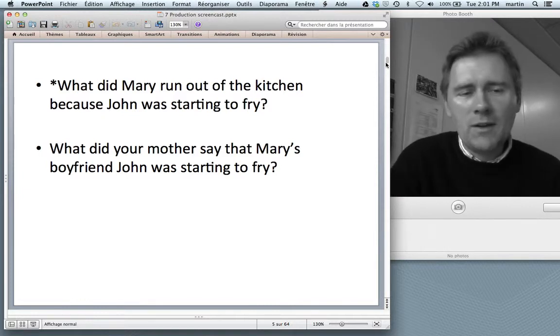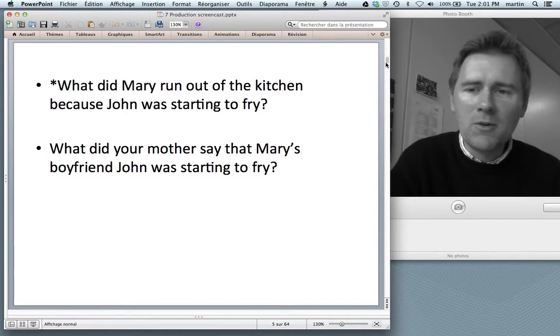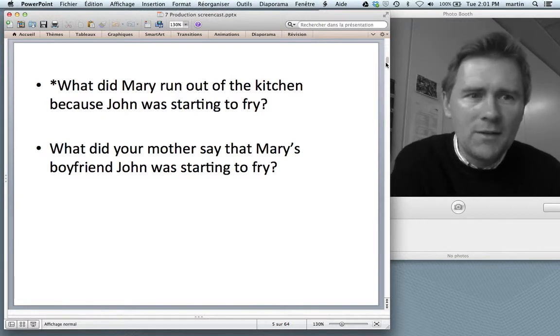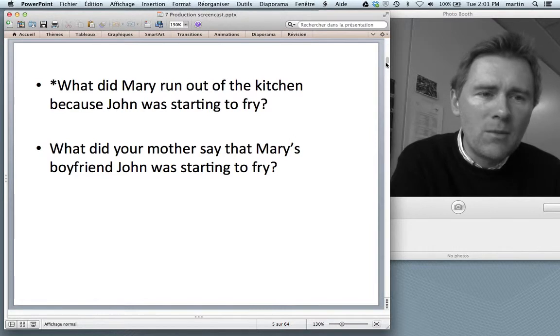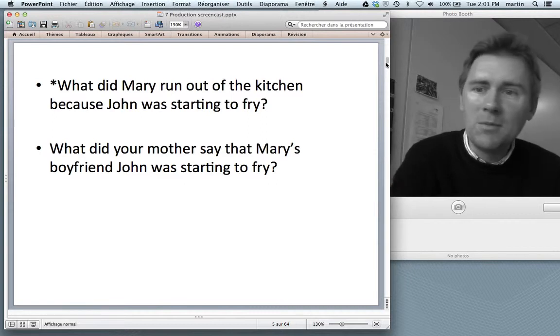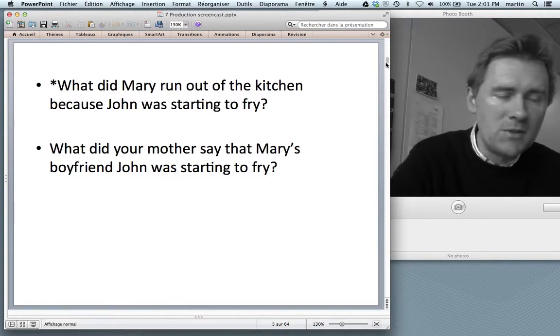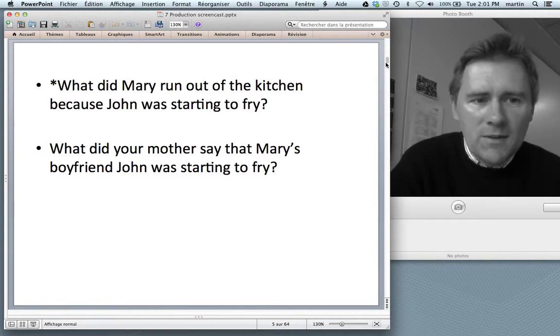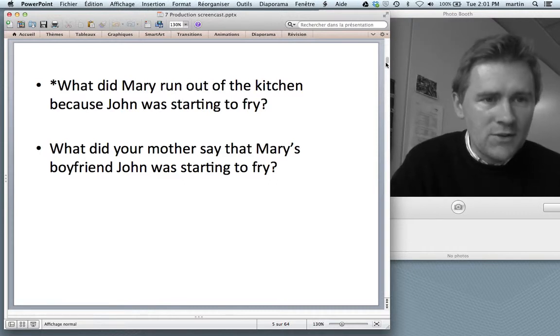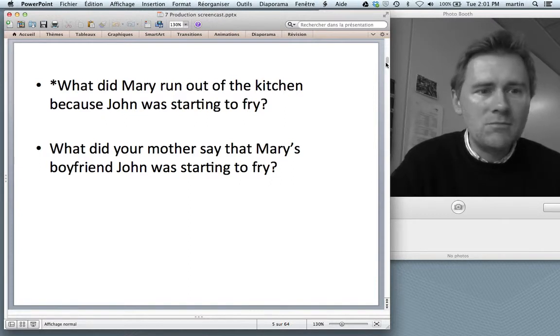Why would you think that this sentence is ungrammatical? There are different explanations that you could come up with, and one of these is that maybe the WH word is too far away from the thing that is questioned, the object of the verb fry in this case. Yeah, maybe there's just too much material in between. That's a possible explanation, but it's not the right explanation because we have examples in which the distance is just as large, but they are fine.